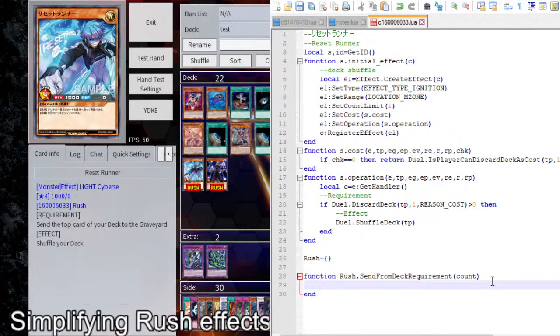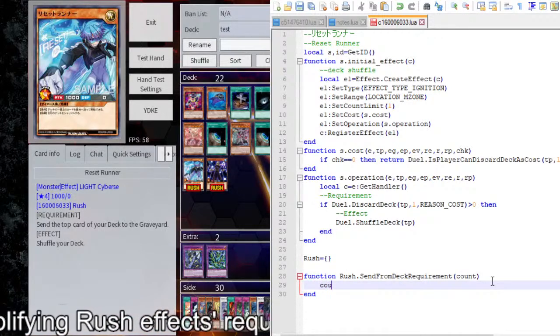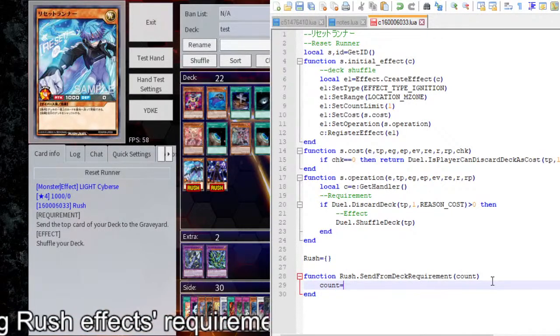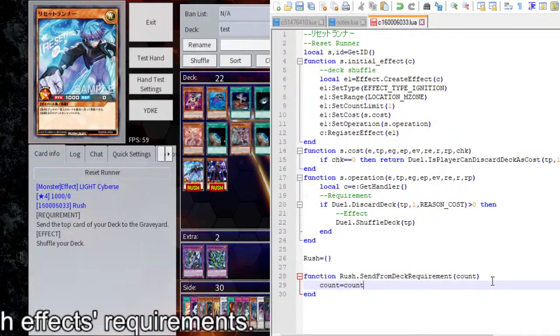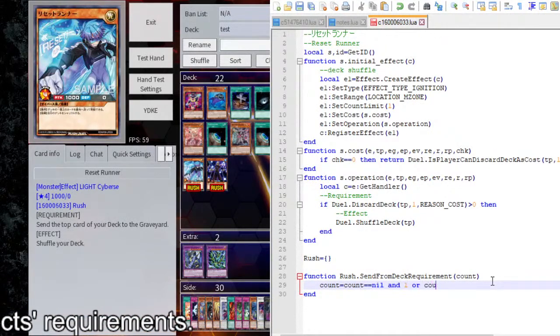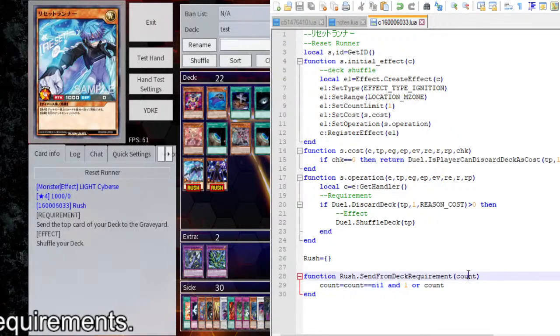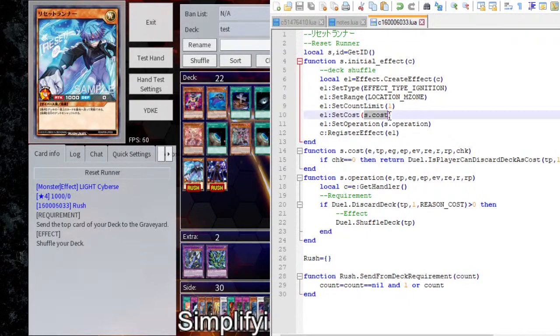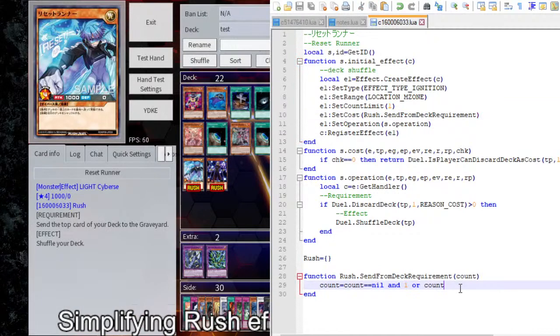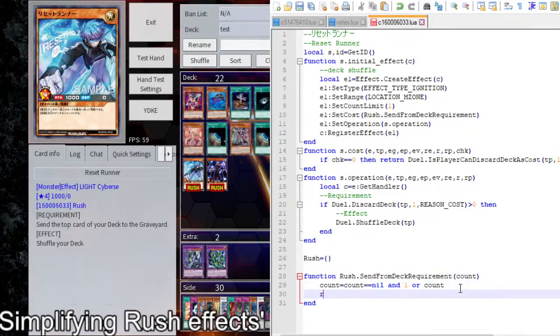So basically, I guess, or rather, count. So if count is nil, if we don't pass anything, it's gonna be something like this, like that. Then it's gonna be assumed to be 1. That's the idea.